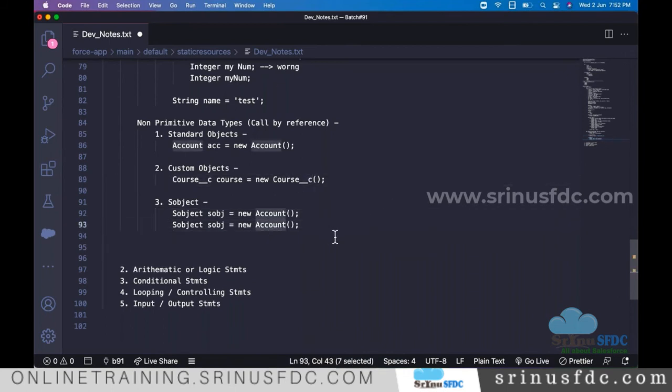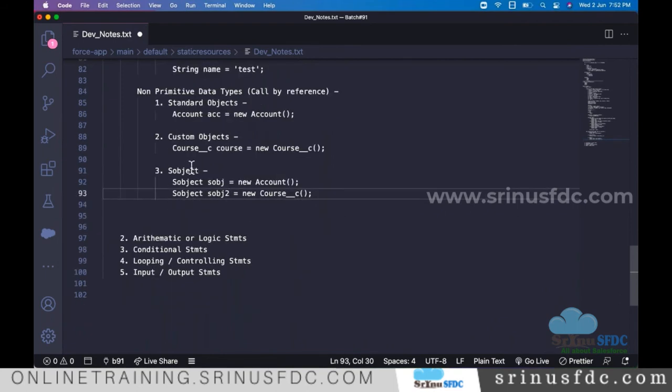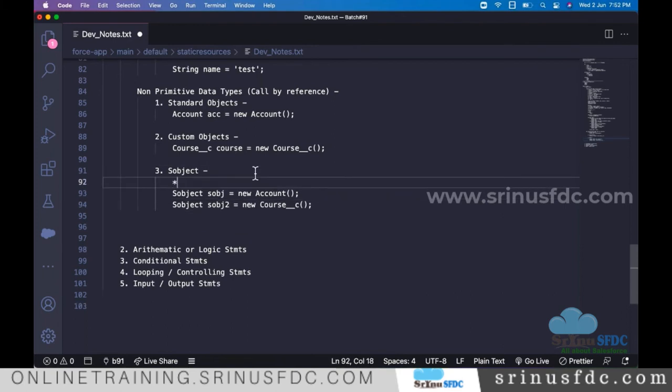Any object information can be stored in a generic way. So for that we use SObject. This SObject is generic to hold any standard or custom object information.